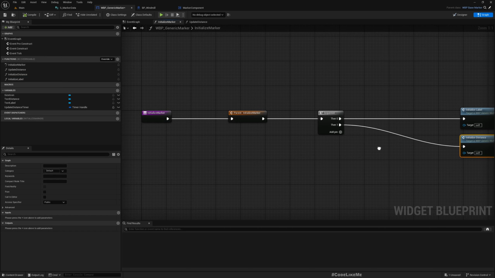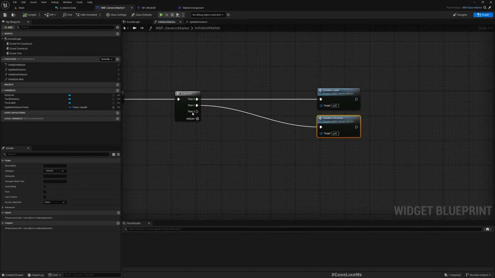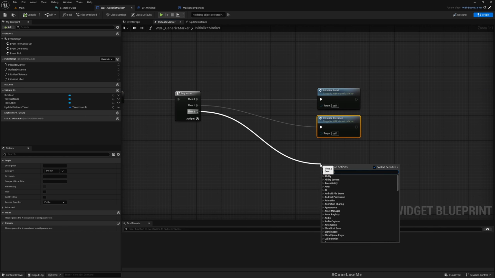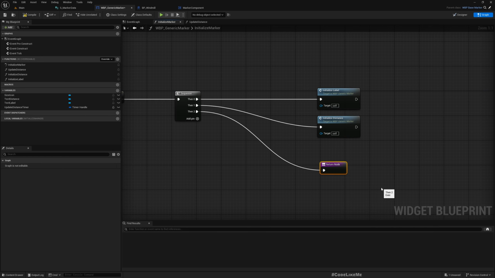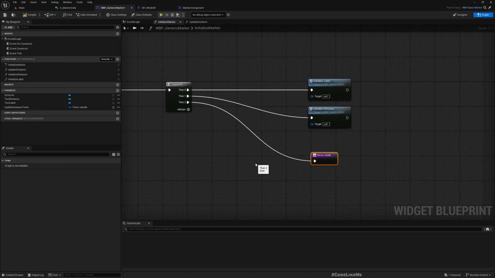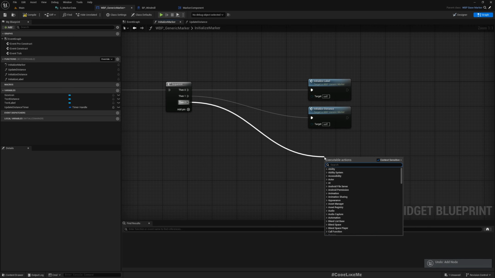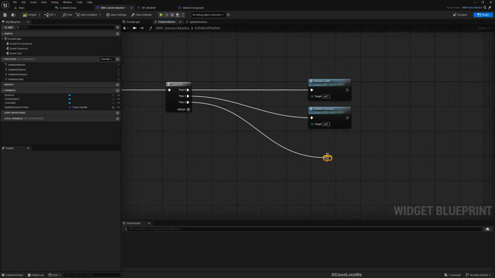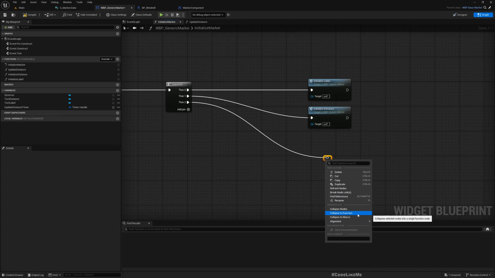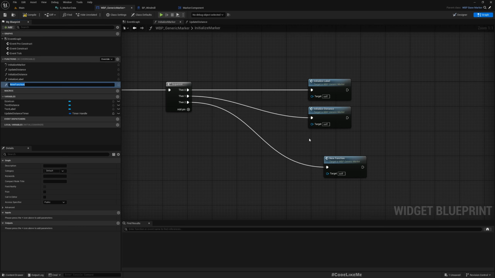In the same way, I'll add one more. Oh wait, not a return node, just a reroute node. This is just a lazy way to create an empty function, and it is already connected here. Initialize colors.